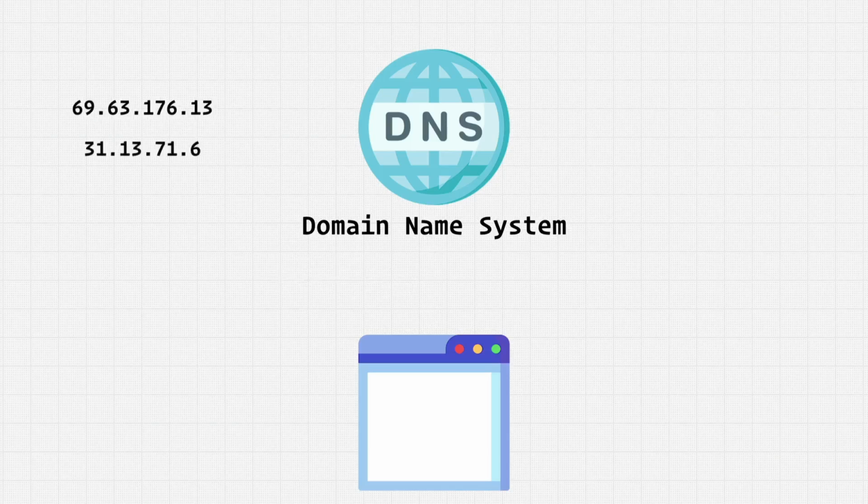Now here, what you're looking at is a specific format of an IP address. I've mentioned before that it's in this format of numbers with dots in between. This is IPv4, the version 4 of the Internet Protocol, which is what IP stands for. This one has about 4.29 times 10 to the 9 possible addresses. Now, why is this important?